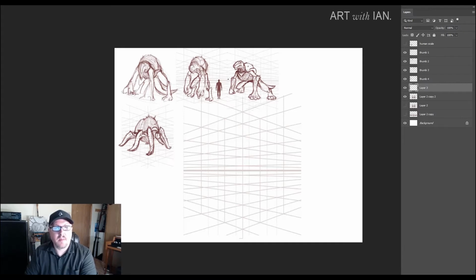These two here I'm leaning heavily toward, and I'm kind of back and forth on which one I want to do. I kind of like this one here the most, but I really like how this one feels a little bit more like that. It's bipedal, but almost not fully bipedal. It uses its arms almost in a quadrupedal way, like a gorilla does a lot of the time. So anyways, I thought let's just sketch one more in real time here so you guys can see my process, staying super loose.